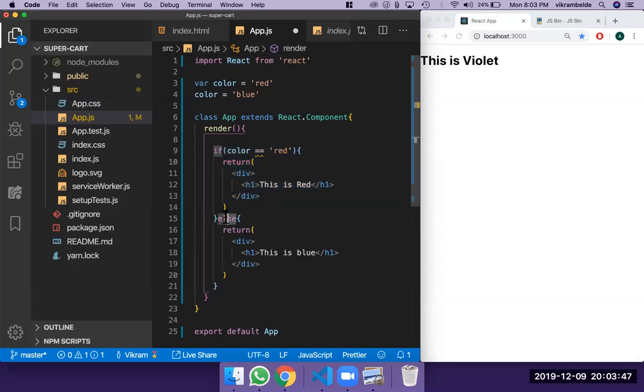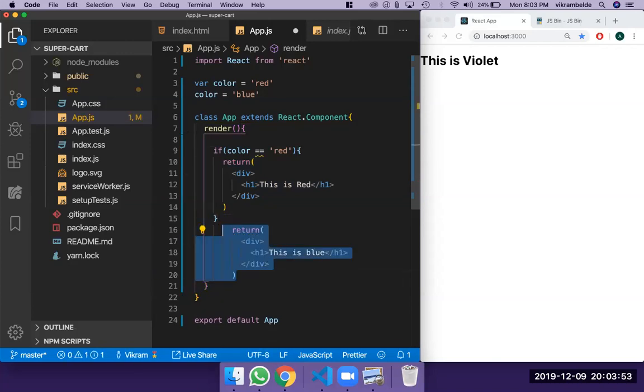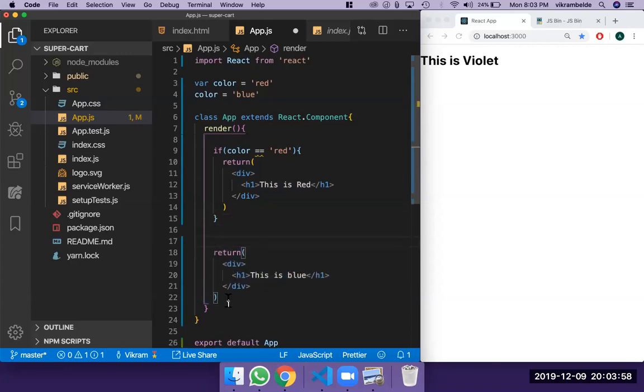Okay, so what I do is I simply clear the return else case completely and have the return case directly out of our else case, if case. So the flow of the function is, if it goes to red, it will encounter return and it will go no further, right?